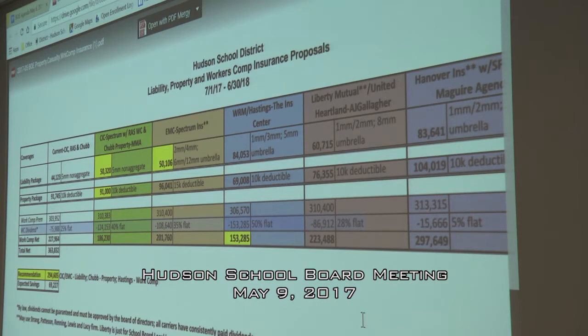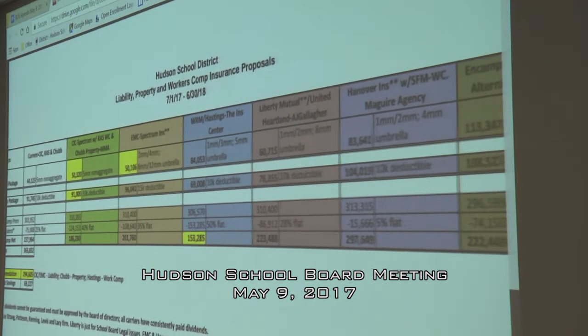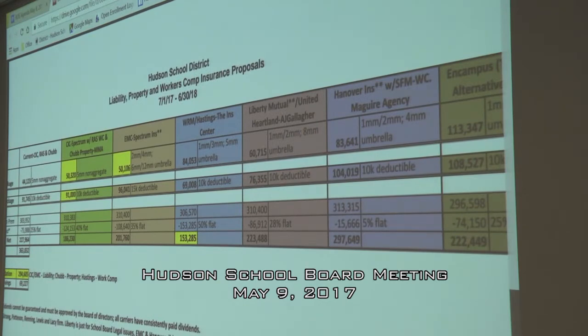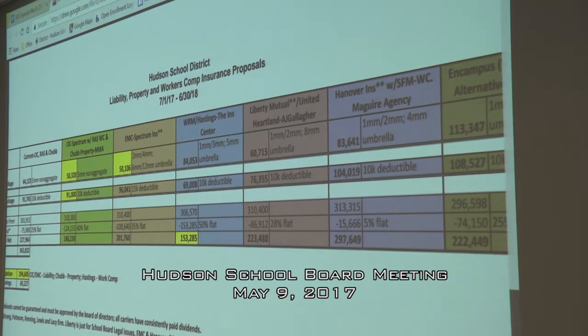So when we look at Hastings Company, the one shaded in blue, they're providing a 50% dividend, and I don't think I've ever seen one that high. It's very possibly to help get us in the door. But again, it's workers' comp, pretty generic coverage across, and we're kind of saying, why wouldn't we do that? The coverage is the same. It's not like the property insurance where there are some very big differences between the companies.